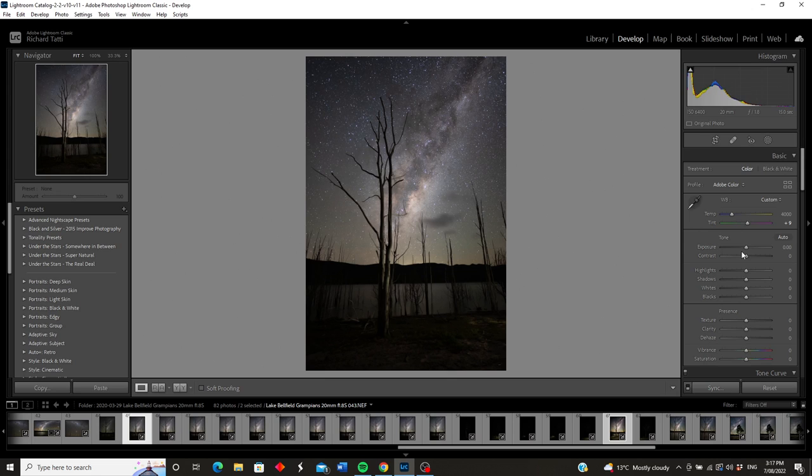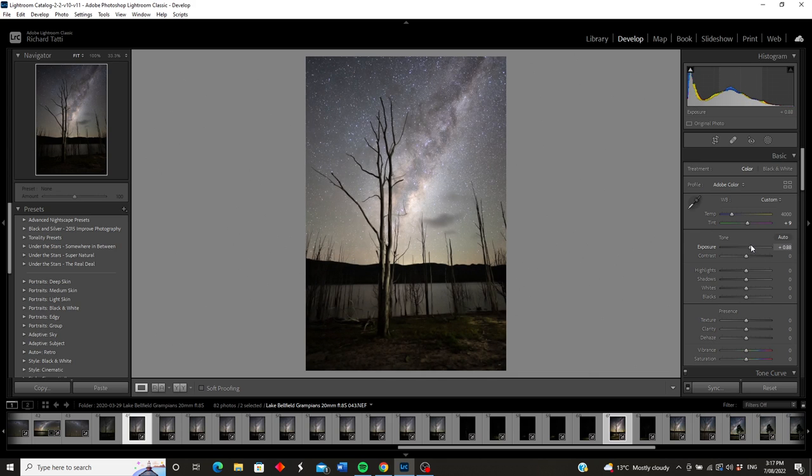Now, what I'm going to do here is brighten this image up a little bit. So I'm going to plus about 80, roughly. Yeah, about 80, I think, is where I want it. And then I'm going to drop the highlights, which has the effect of doing the opposite to increasing the exposure. I want to drop some of the highlights out of this area here. I usually do increase the whites a fraction, and that also increases the overall brightness of this image. Sometimes the image can look a bit too bright, so we'll just play with that and see how we go. Touch of vibrance in here, just about plus 16. I don't want to do too much.